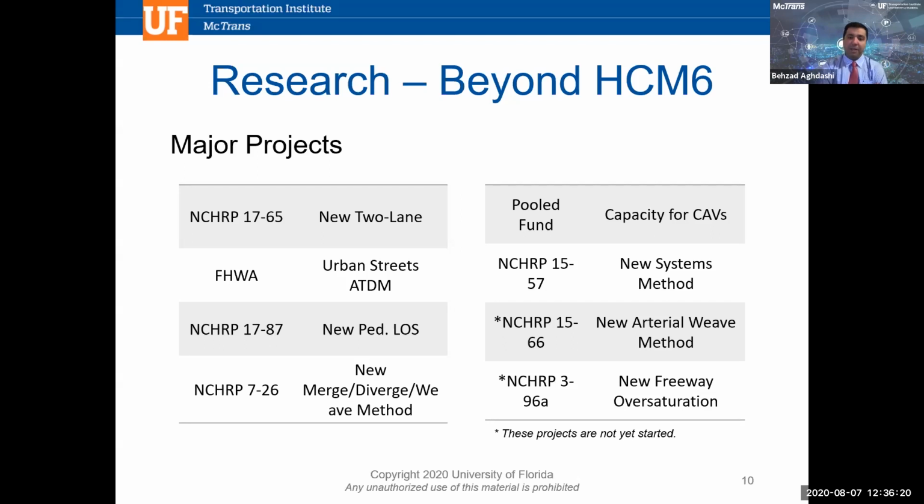And from that perspective, actually, some sort of indication of how much increase our facilities will have if CAVs enter our traffic flow. So this project has come up with capacity adjustment factors for all the capacities that we have at the time, for different penetration rates of connected and autonomous vehicles. We have another project that has ended, NCHRP 15-57, and we are going to have a detailed workshop at 3 p.m. just covering the new systems method in HCM.